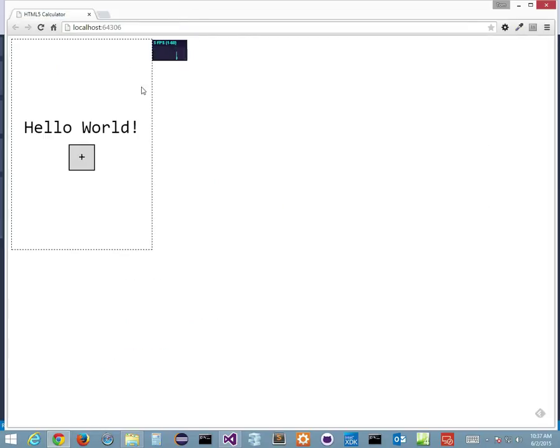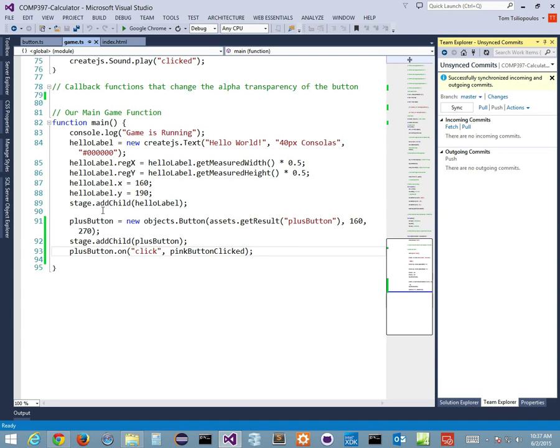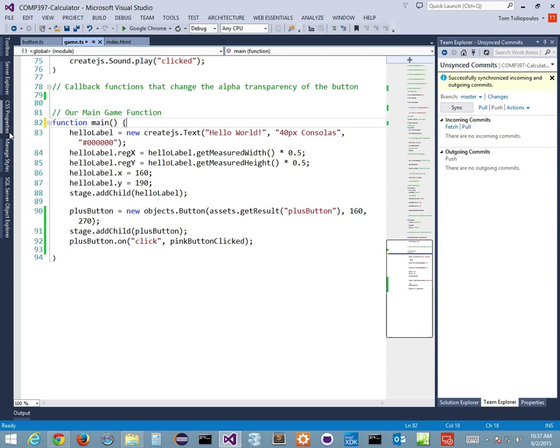Okay, so that's done. We've added one button. This is cool. And now I want to add a label class, because I'm going to have more than one label. Right now I have this one that says game is running. Let's get rid of this thing, this is a console log. And I've got my hello label. I want to add in my label class. I think these two are really good utility classes that we can use over and over again in our game, especially in our calculator.